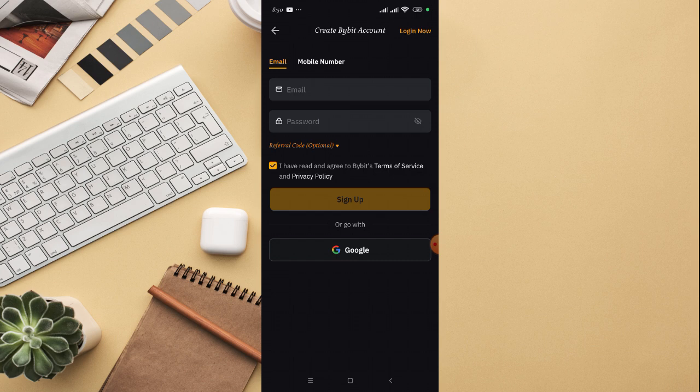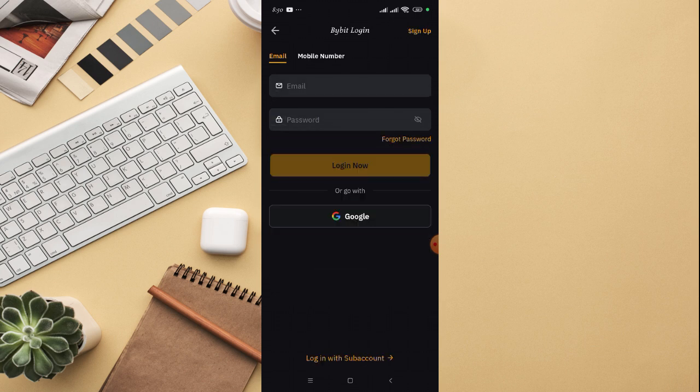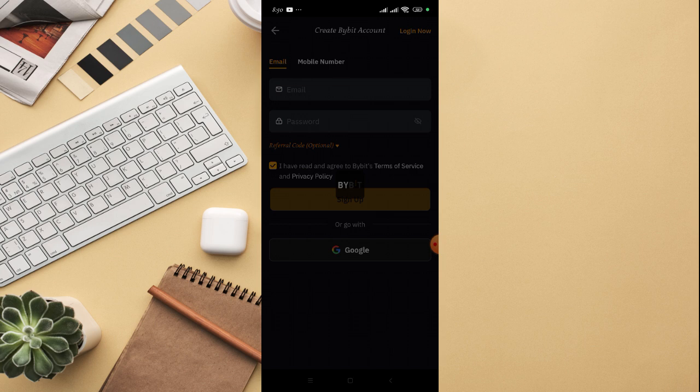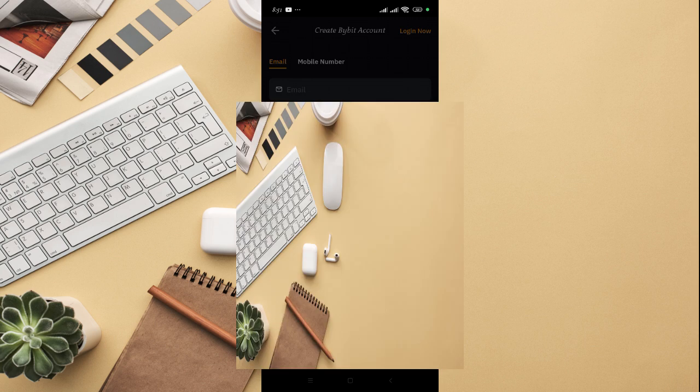And if you want to log in, you can just click on login now on the top right here. Then it's gonna take you to where you can log in. Then you can also switch to sign up. Very easy. So once you are done with that, if you want to connect with your Google account, just click on Google. Then it's gonna take you to select the Gmail you want to sign up with. So I'm gonna wait for that to pop up. Then I will proceed on to the next one.